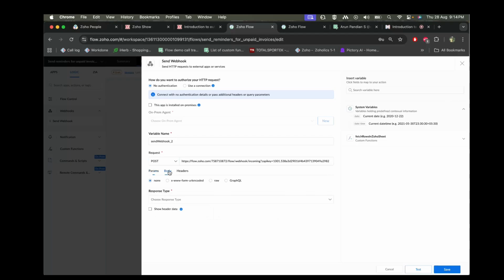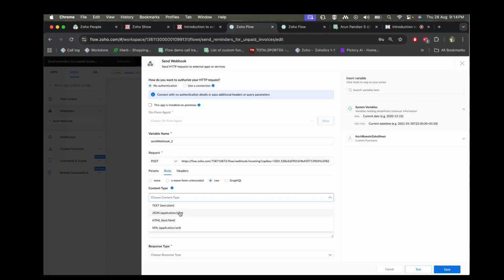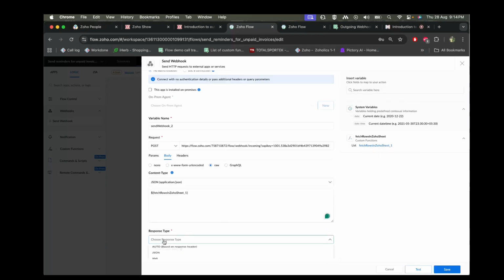So it will create a new data in that. And in the body, we can configure the data which needs to be pushed to that particular webhook or API, whatever URL you are providing here. So the content type is by default JSON, and this function has returned the data in the JSON format only. So I'm mapping the data which is being returned, and the response type is also JSON. So now once the data is provided and the request URL and the request method is done, we can save the action and turn on the flow to test it.